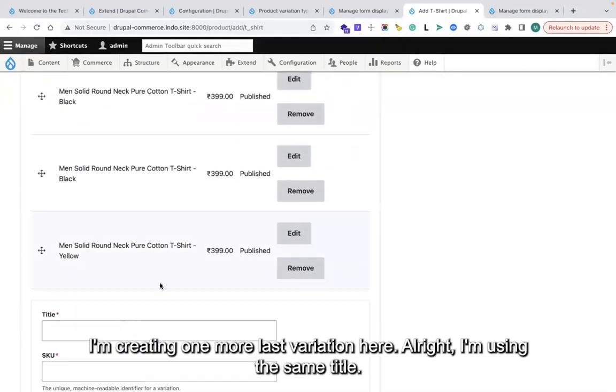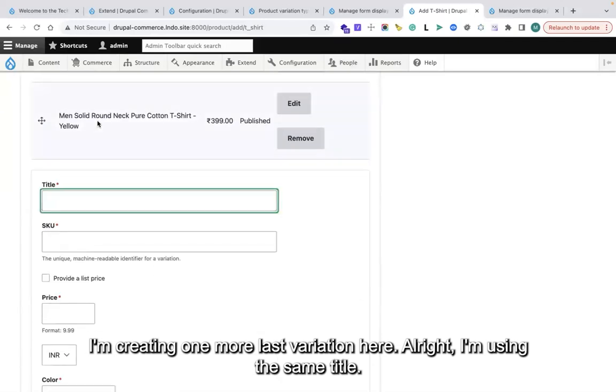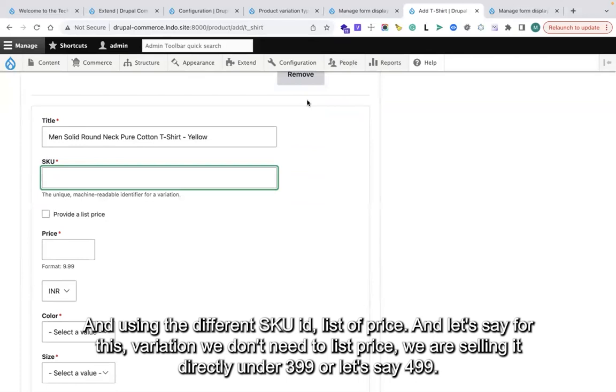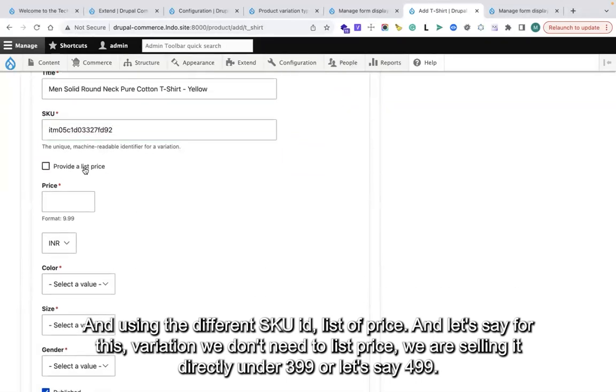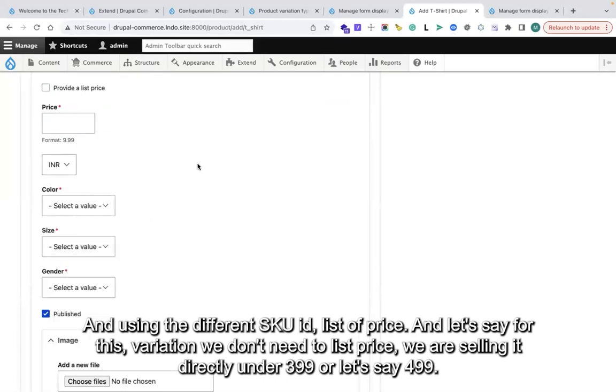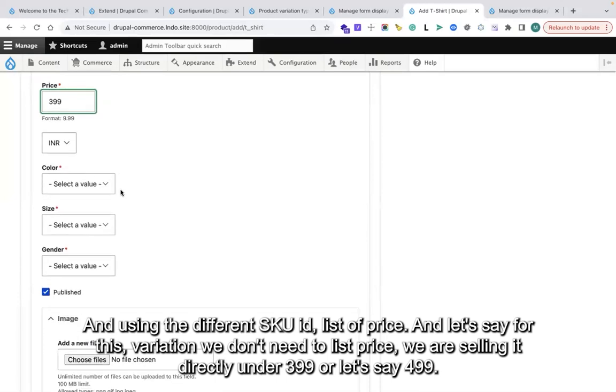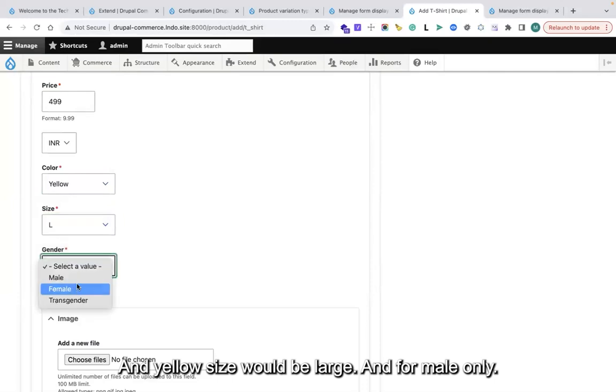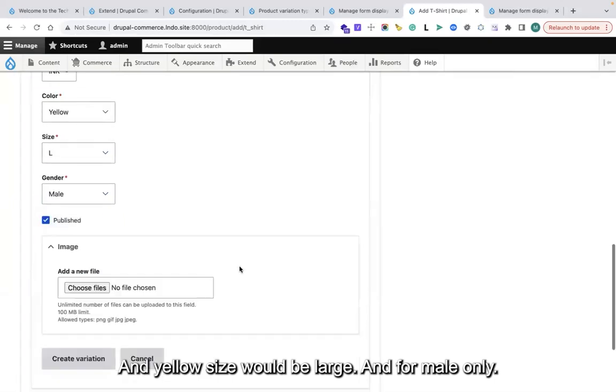I'm creating one more last variation here. And I'm using the same title and using a different SKU ID, list price. And let's say for this variation, we don't need the list price. We are selling it directly at 399 or let's say 499 rupees. And yellow, size would be large, and for male only.